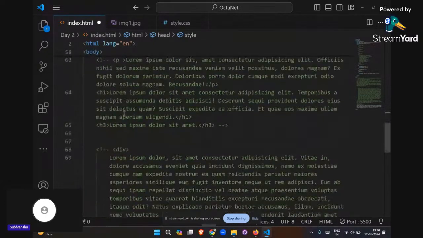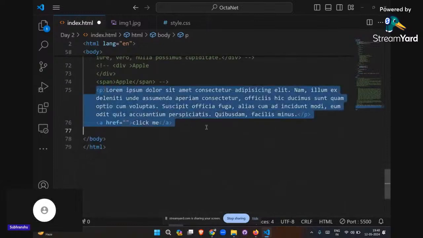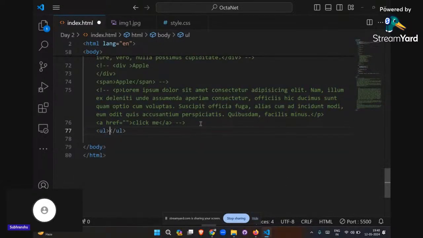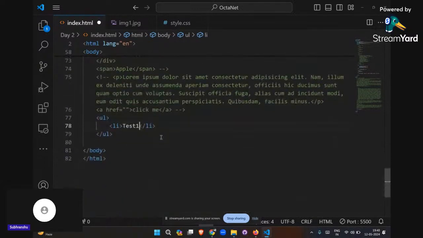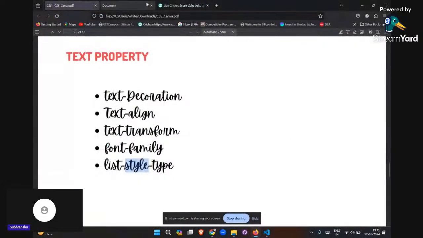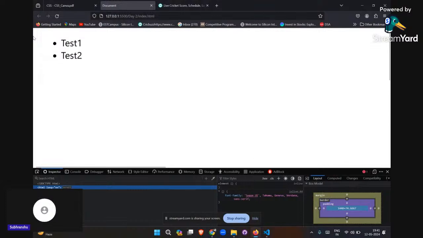For example, I will declare another list here. This list will contain test one, then another, test two. Let's see how it is showing. Okay, it is showing the round.